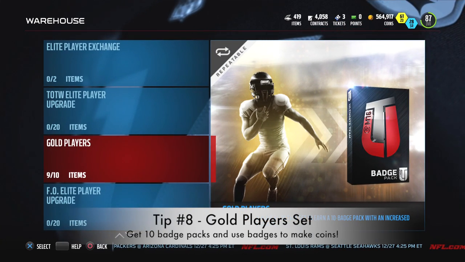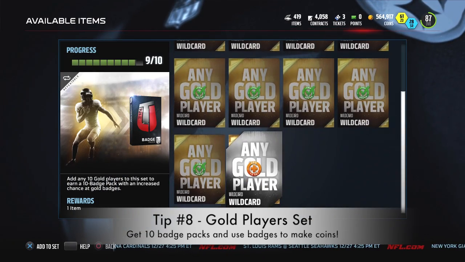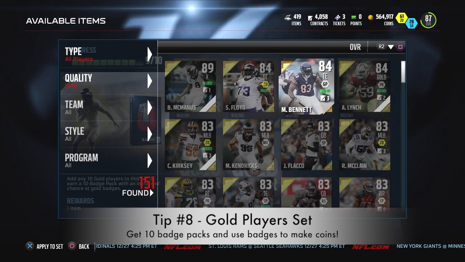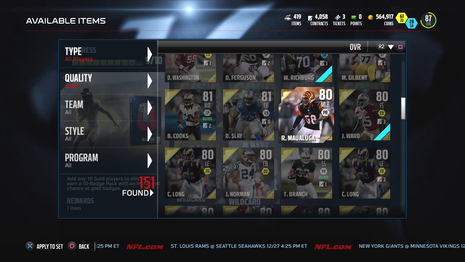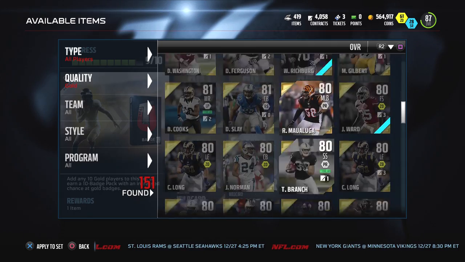Tip number 8 is the gold player set. This is under the warehouse section of sets. This is a very important tip to go over because you get free badges pretty much out of this thing. If you have gold players that are pretty much under an 80 overall, even under 82 overall, these cards have practically no value on the auction house.